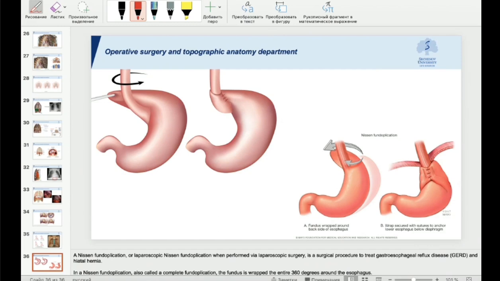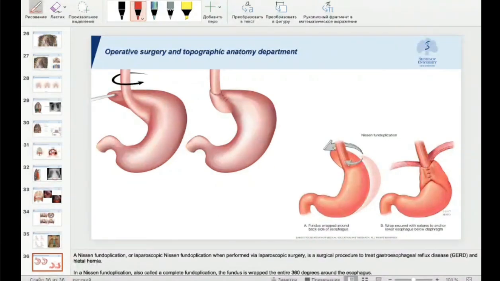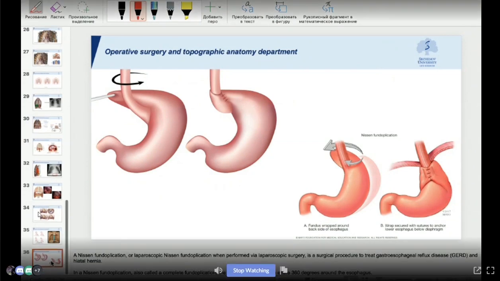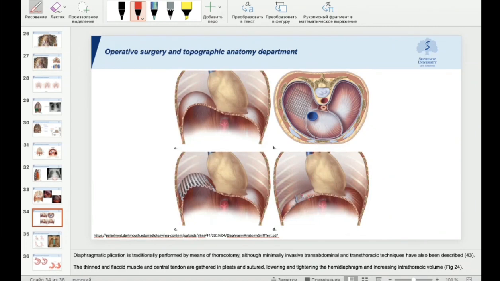Can we cut some part of the stomach? No. If you cut some part of the stomach, it can be much thinner and it will be much easier to go out from this weak foramen. So you can make the plastic for the diaphragm. You can protect it by the net, like here, in some additional parts. But you shouldn't make any resection for the gaster. It works only in case of cancer.